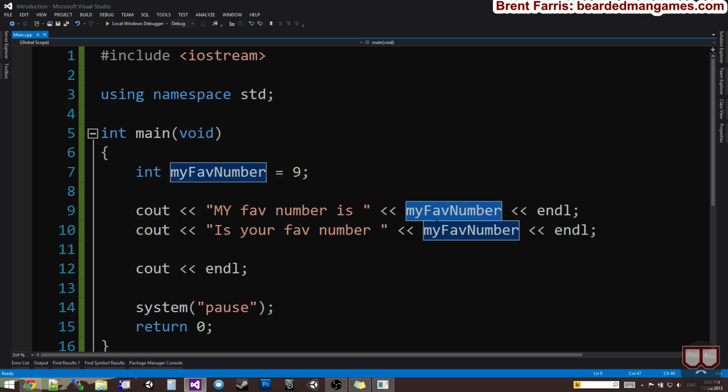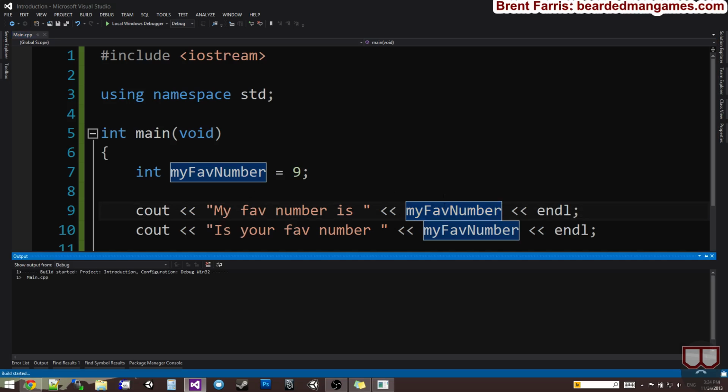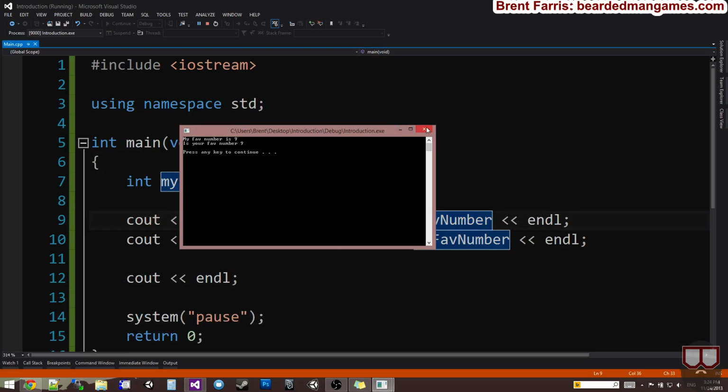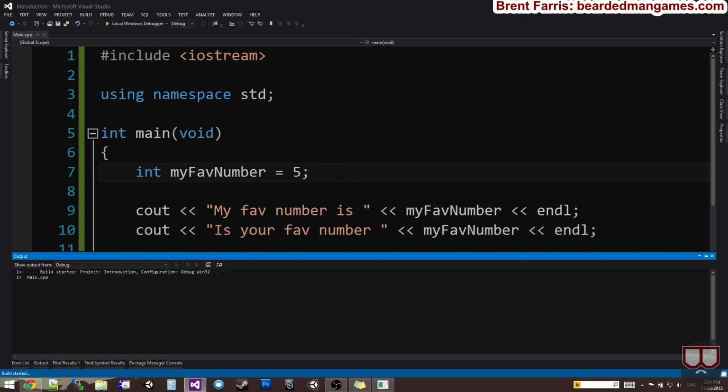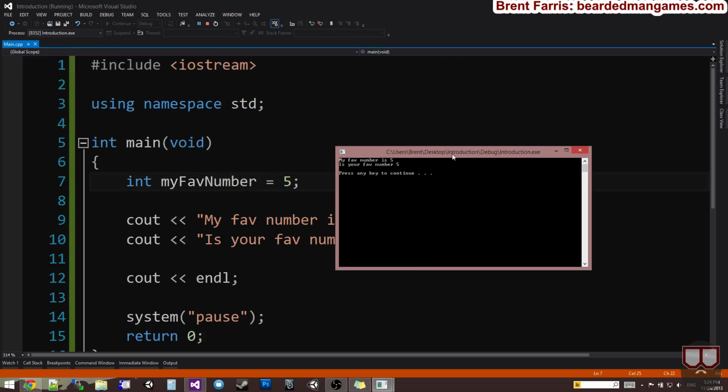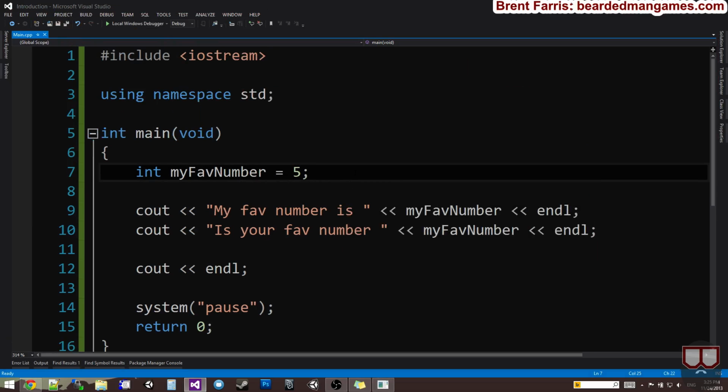Now, you say this looks like this. This is a word and this is a word. Here's the key difference. This whole thing is surrounded by quotation marks. When I surround words with quotation marks, it is now not a variable. It is words. So this is a variable. It has no quotation marks. So if I ran this, it's going to say 9 in both those slots. Great. Now I'm going to say my favorite number is 5. I'm just going to change it here where the variable is, and it changes everywhere I use that variable, just like in math. So variables are extremely powerful. You want to get used to them.